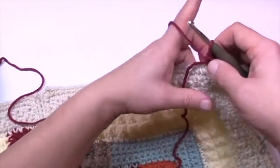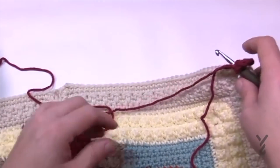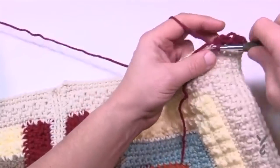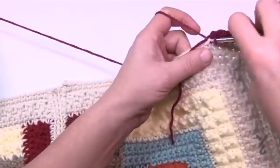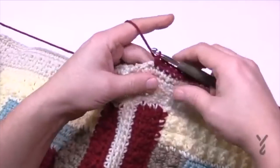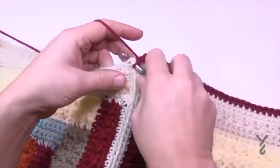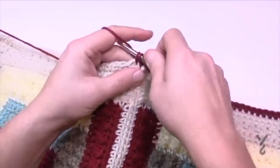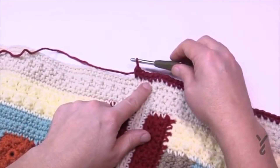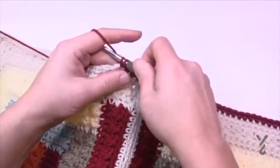Put two more in the corner while you're at it. Remember: the very corner stitch is the middle one, so this one plus all the rest across — except the middle one of the next corner — should be an odd count. Either count as you go or evenly space over the joins. Work single crochets across, go right into the join, and make sure it still looks flat. If it looks ruffled there are too many stitches; if it's pulling in there are not enough.